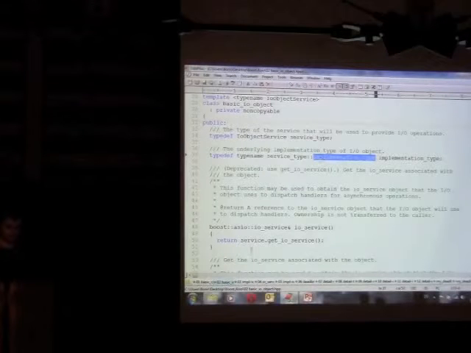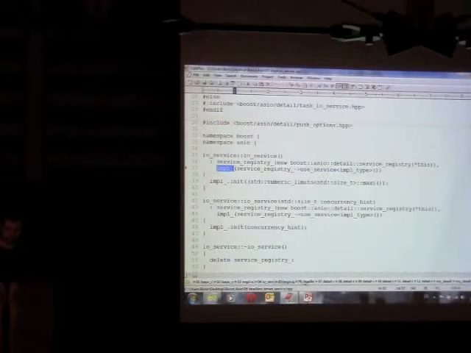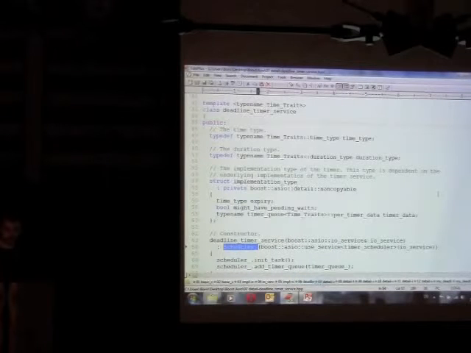What does this mean now here for the deadline timer? Just to have a quick look. Here's our deadline timer service. Here's the implementation type. And among others, I find here a member variable expiry, which contains the value like 5 seconds, so that it's clear after how many seconds, for example, the timer has to expire.